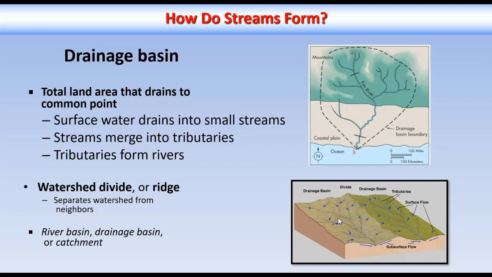One of the reasons this is useful for us is we can evaluate flood potential. So if I know the drainage basin, so like a big storm comes in and it's going to dump a bunch of rain in the area, how much water is going to get dumped into this drainage basin, because that's going to get funneled to this river that I'm worried may flood. Because the water that's going to flow over here is going to affect this river, and the water over here is this river. It's not that all the water is going into one river, so I can then use that information to narrow down where flooding may occur and things like that. Okay. And so other terms you might hear are river basin or drainage basin or even catchment area. So those might be some other terms that you might hear when we talk about river systems.